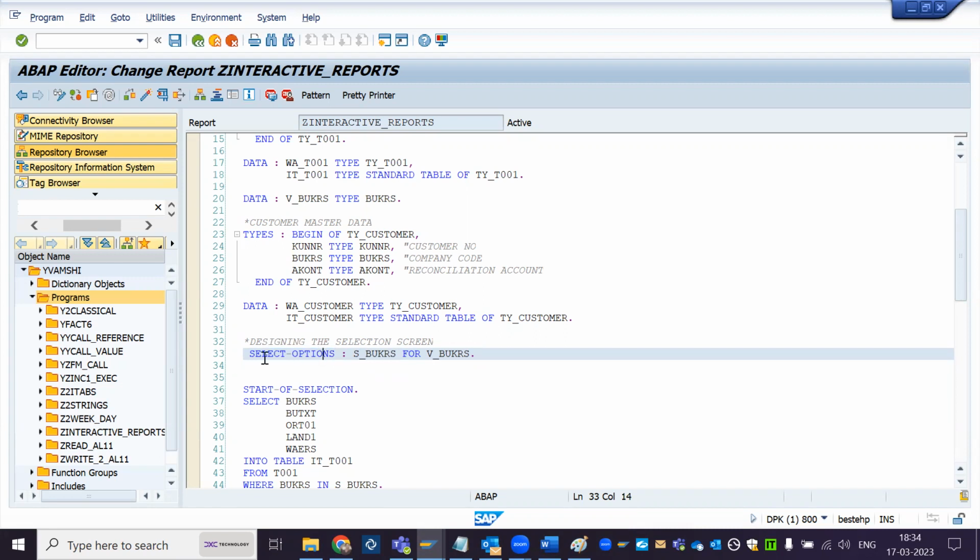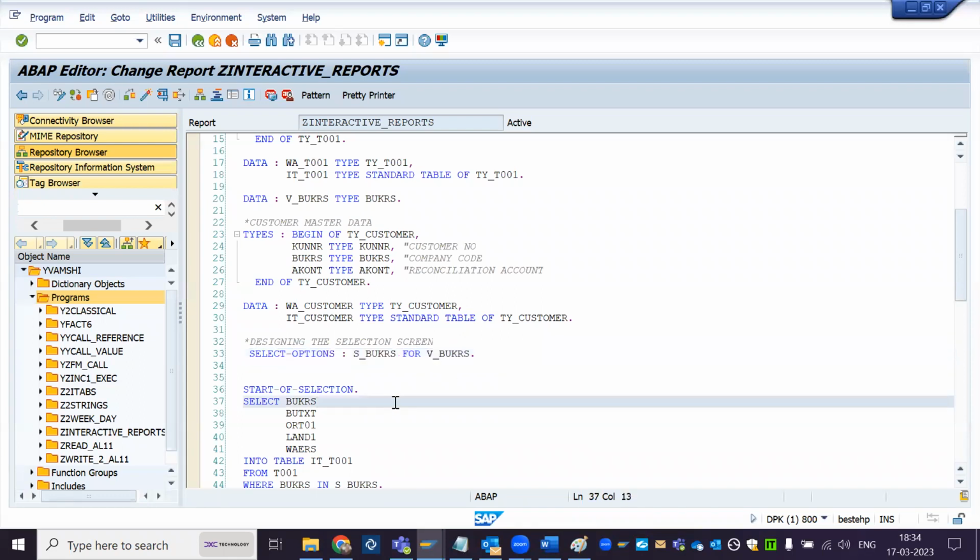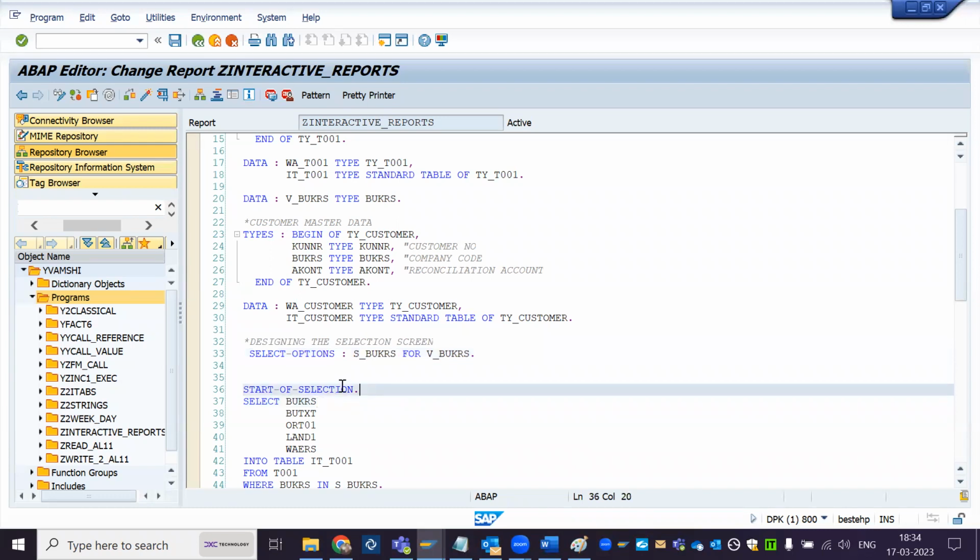Whenever we want to give a range of values, we use the keyword select-options. It is a very old keyword; maybe you didn't listen to previous classes. So s_bukrs is the field name for v_bukrs, and when we define it like this, we can give a range of company codes in the selection screen.